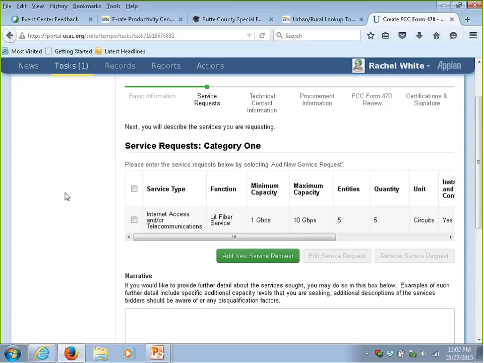So now, let's say, oh, I've got to run, I've got a meeting to get to. Where do I save? It's already saved. As soon as you enter it into the system, it saves. There's no save button. You can actually exit out of the system. Up here, it's saved.